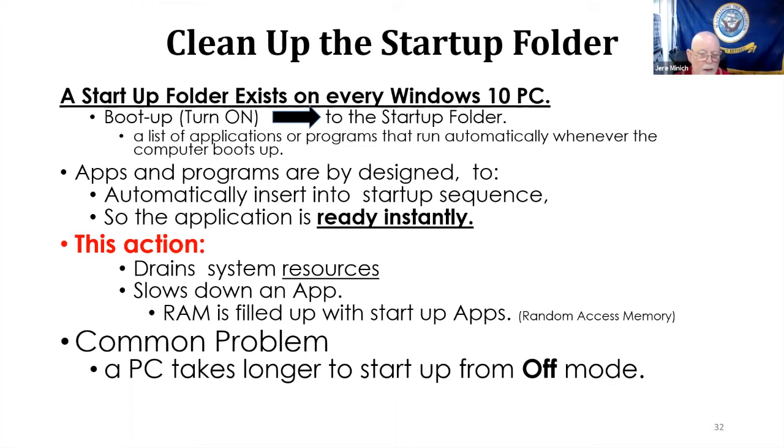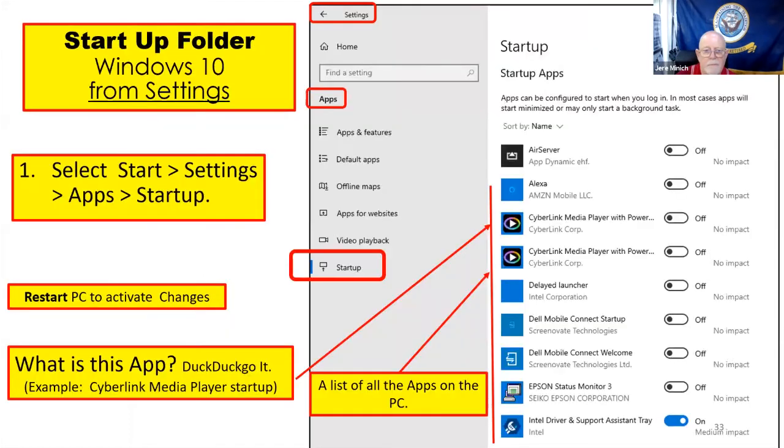And they are running in the background, using up your resources, your RAM, your random access memory. Okay, and it slows down you using any apps because there's not enough RAM, or it slows down, of course, getting your PC from off to fully operational mode. Let's take a look at the startup folder.